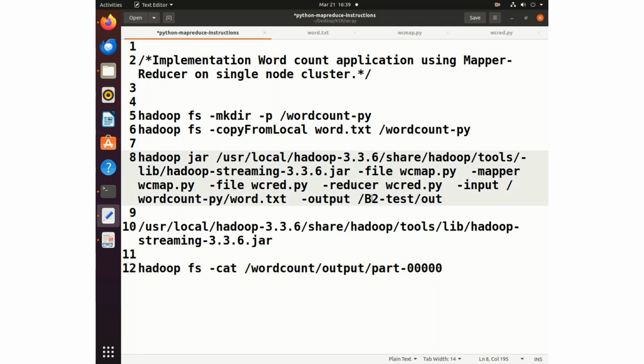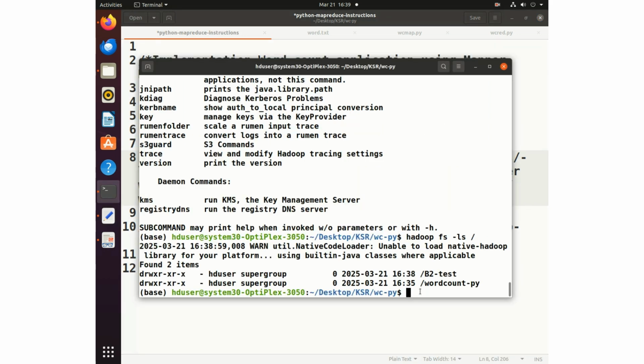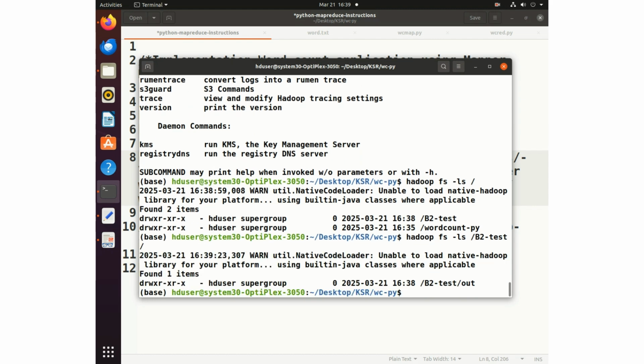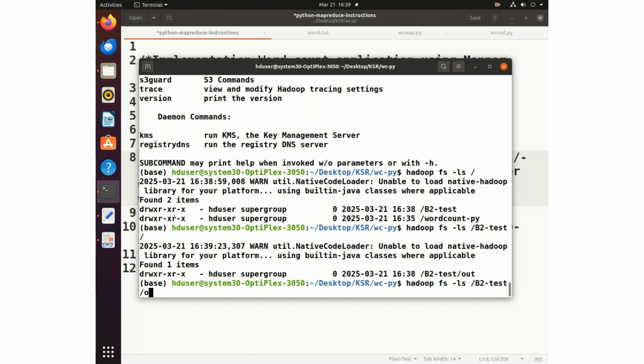If you want to check the output directory, just give the command hadoop fs -ls /. The directory will be displayed, that is b2-test. The input is available in wordcount-py.